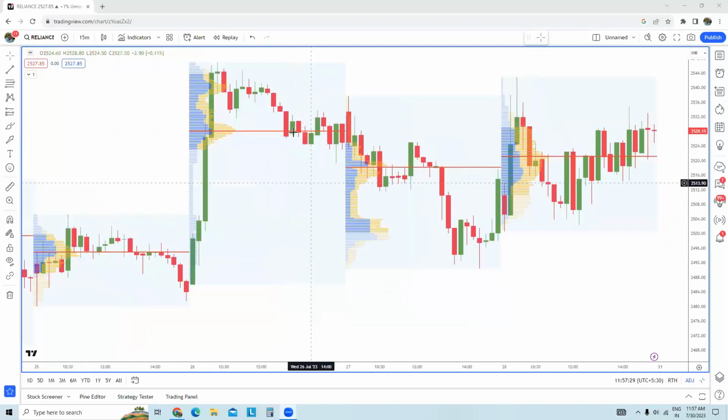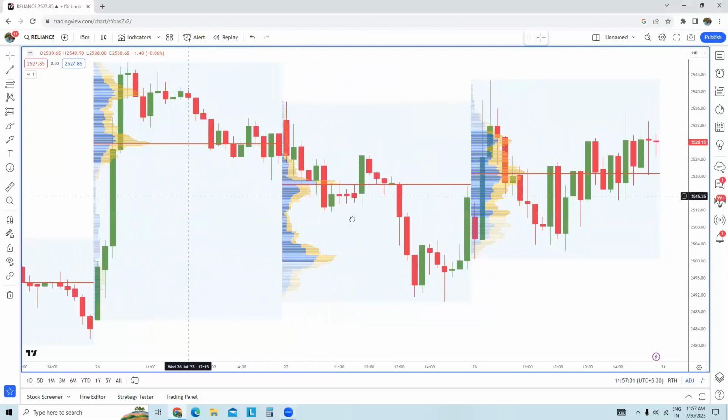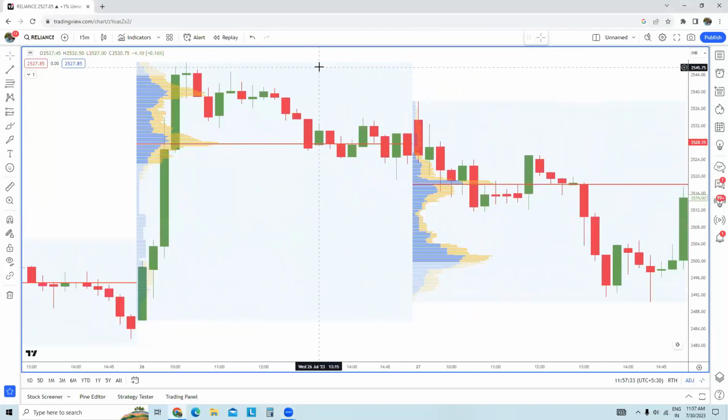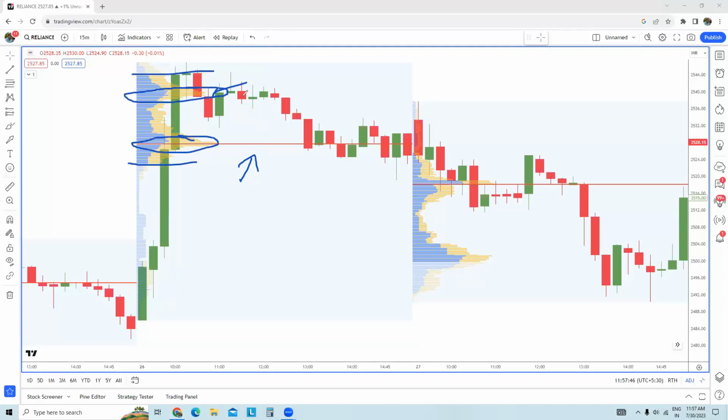And also, one important thing you need to understand is that you should not concentrate only on the POC or this particular bar, which is very big. You need to understand that this entire range, from this point to this point, is an entire zone where a lot of volumes have been generated, because I've seen people concentrating just on the POC. No, my friends, that is not how things work.